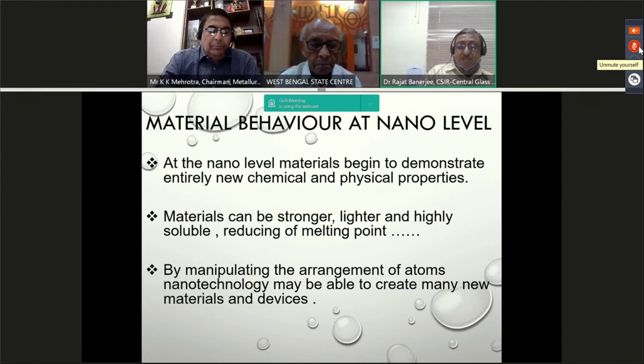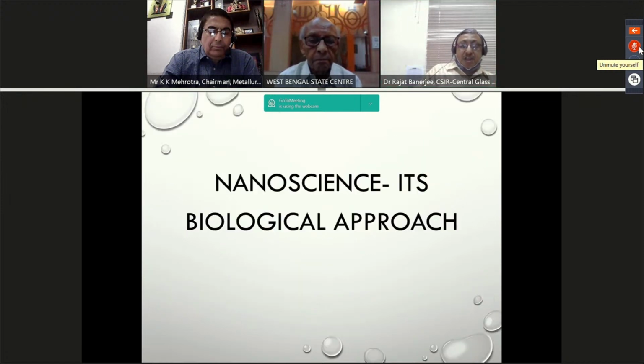materials and devices. So nanoscience and biological approach, as I have already said in the very beginning, this technology has given a very good thing particularly for biology, for the life science. Its implication in life science is unthinkable. So far, whatever has happened in life science, very, very few people really could understand that nanotechnology can be so helpful in the case of life science.